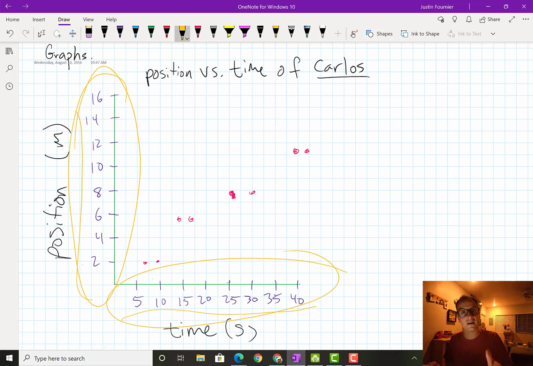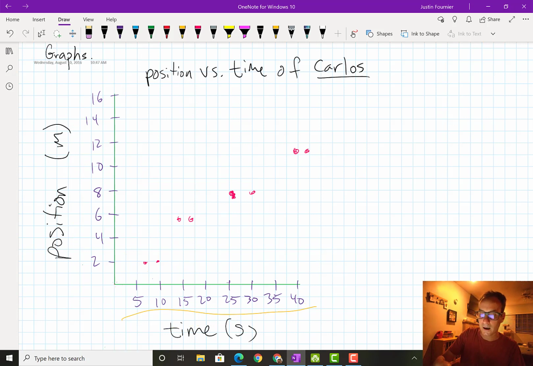And once you've got increments on the horizontal, be consistent with those as well. So you don't want to fluctuate those. Also, no broken bar graphs in this class. So it goes all the way to 0. You can't do any of that broken bar graph type stuff.